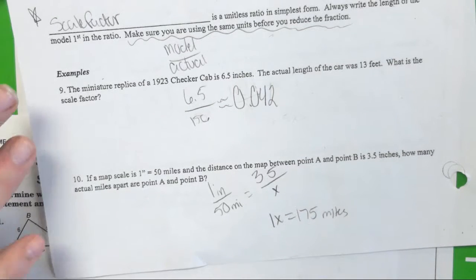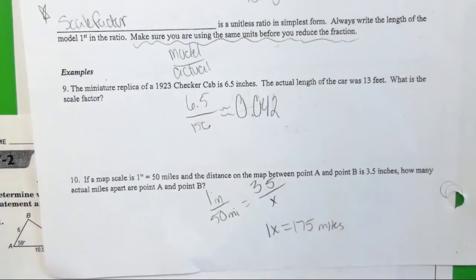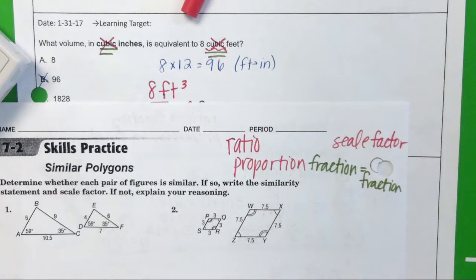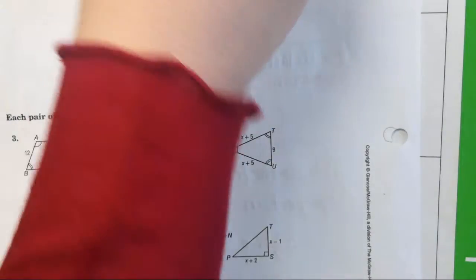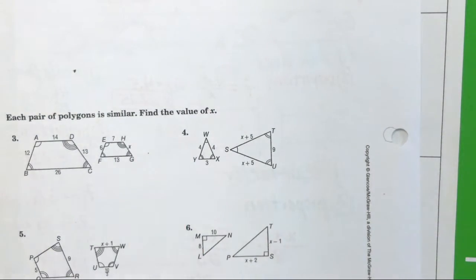Are there any questions about 7-1? Okay, you did your tiny worksheet. I posted the key to the tiny worksheet. If you honestly looked at that and had a question about it, you want to ask me so we can go over that problem, because I am that person who puts repeat questions on things. I am that person. Okay, and then yesterday we did 7-2, and we did it so fast.